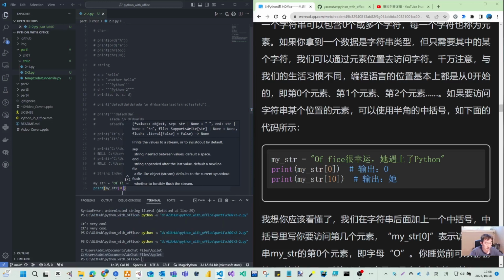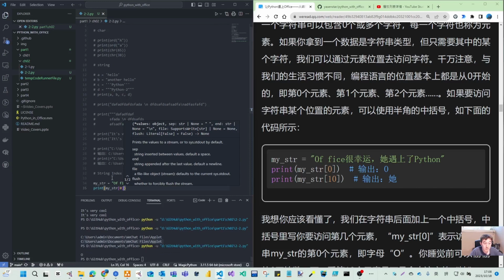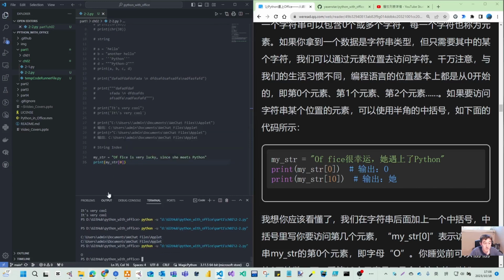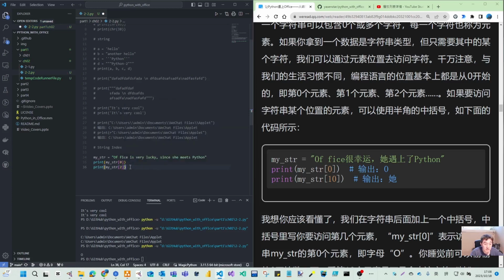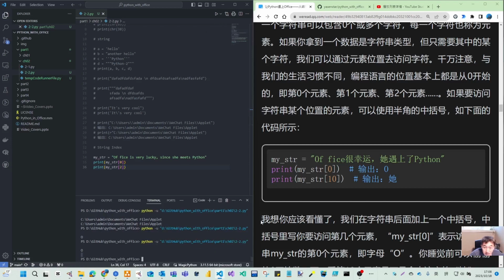So that is our string, and then we can see print my string 0. So use this code. Then you see it is the big O, and this space is actually print my string, you see the 2 is actually the space. So 0, 1, 2, 3, 4, 5, 6.